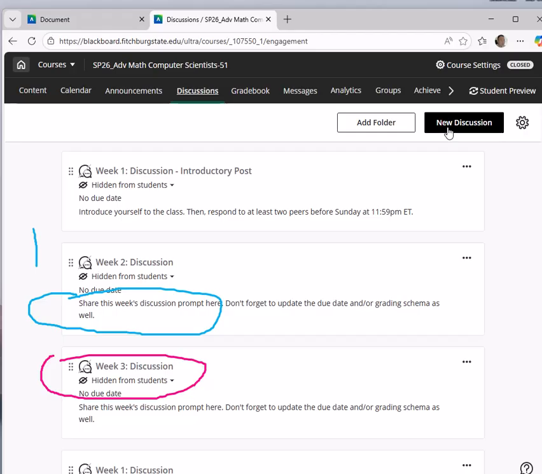Check this frequently, even if you don't want to post anything. This is the common place where students can exchange information and learn from each other.